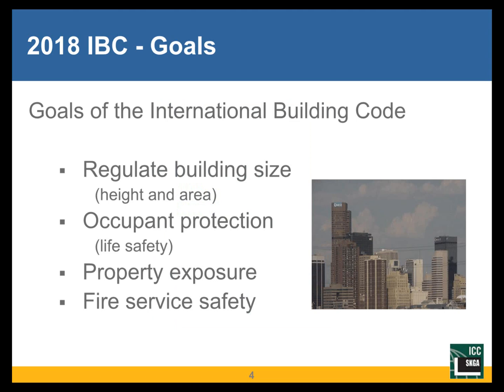When we look at the fire safety requirements of the building code specifically, there are four main goals it's trying to accomplish. The first is that it looks at the building and realizes that as we build bigger buildings — taller or bigger in area — we're basically building a bigger bonfire, as I typically say. Because the building has combustibles, not only perhaps in the type of construction materials, but also the contents and how it's being used. So the building code considers those factors as it sets limits on how many thousand square feet, how many feet in height, or how many stories are allowed.